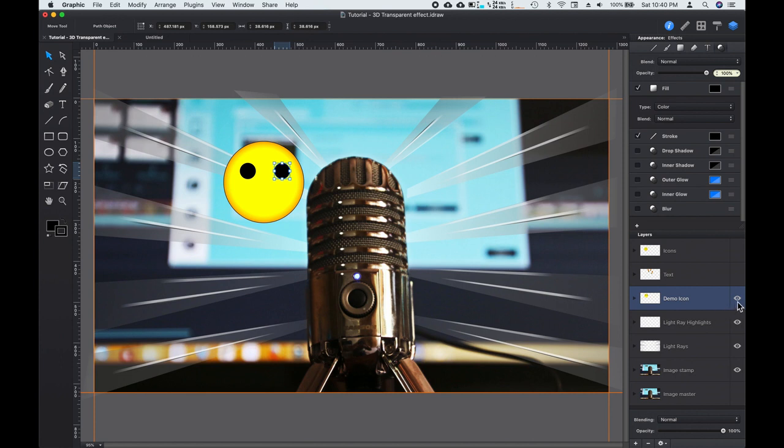Now you'll notice if we take a look back at the other icon, you can see I've got a kind of a thin lopsided smile. But if we wanted to recreate the type of smile I made in the GIMP tutorial of this, we can do that as well. So I'm going to show you how to do that. And we basically do it the same way. We go in here and we make our ellipse.